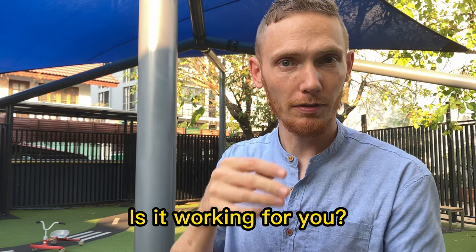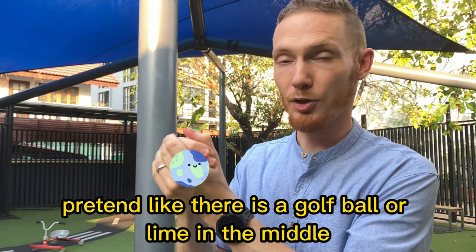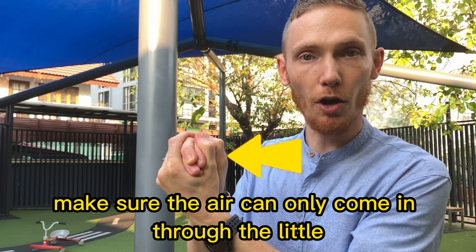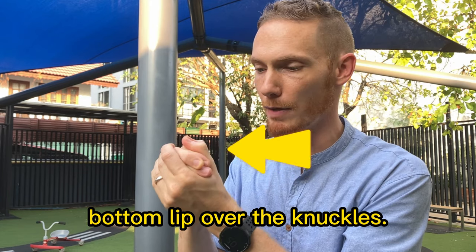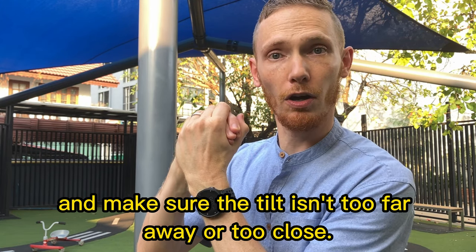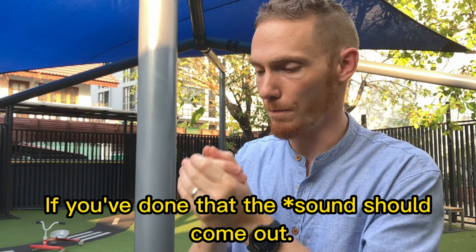Is it working for you? Let's try again from the beginning. Two hands. Pretend like there is a golf ball or lime in the middle. Make sure the air can only come in through the little tiny gap between the thumbs, and then really hang that bottom lip over the knuckles. Once it's there, you want to focus the air through that hole and make sure the tilt isn't too far away or too close. If you've done that, the air should come out.